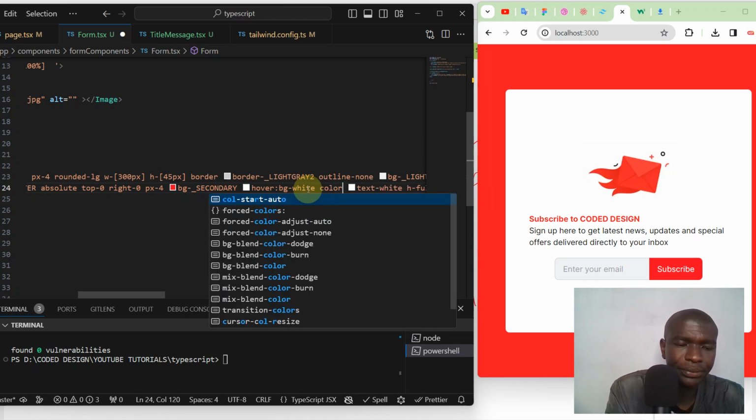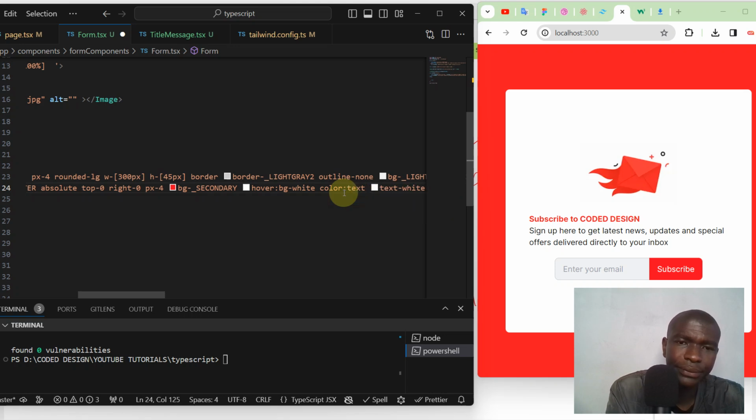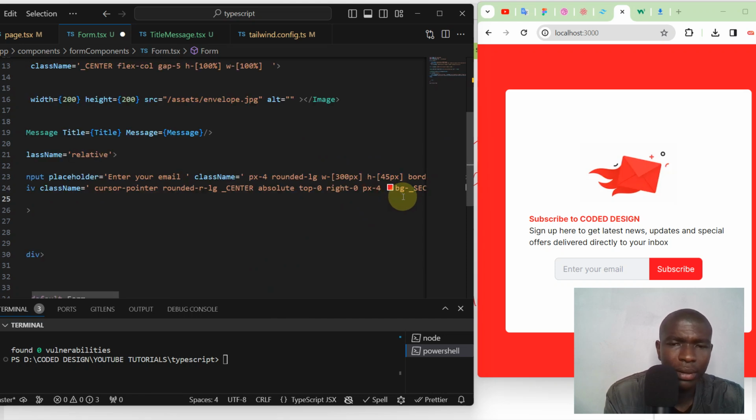And the color, which is the color of this text, it needs to be text underscore light gray too. Okay, let's check.